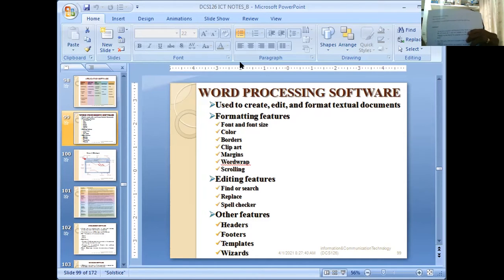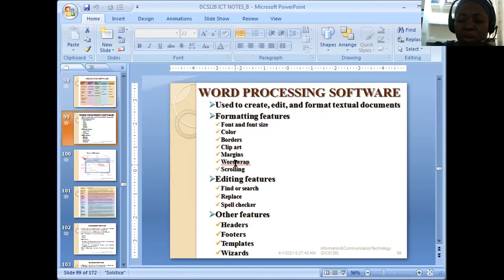If you increase the margin, assuming you increase this top margin now, that means maybe instead of, let's say 2.5, you increase it to 4. That means this text can start from here. So from where my hand is up to the edge of this paper will actually be blank. That's the implication. So you increase your margin, you reduce the space for typing. If you reduce the margin, you increase the space for typing.